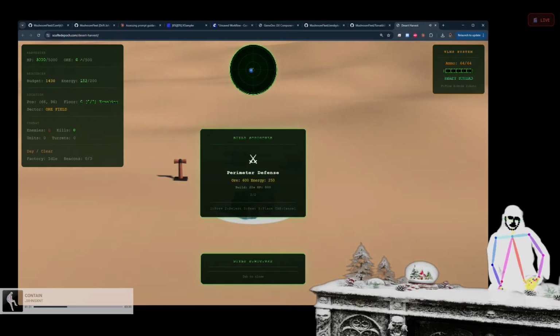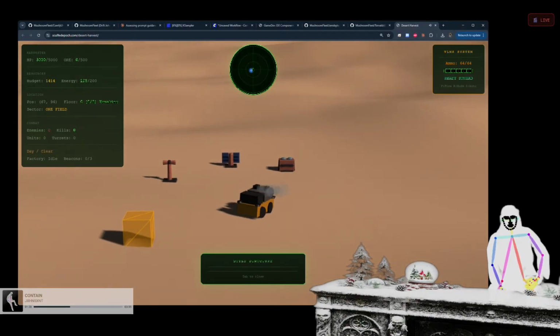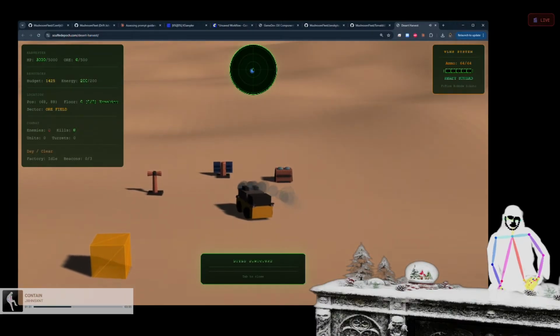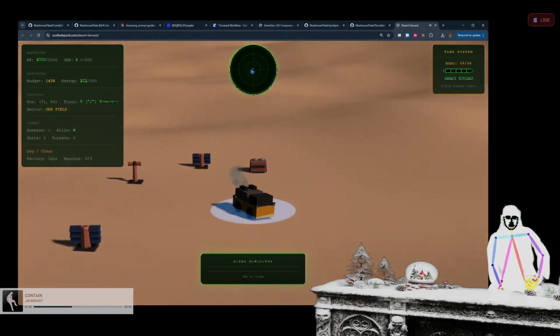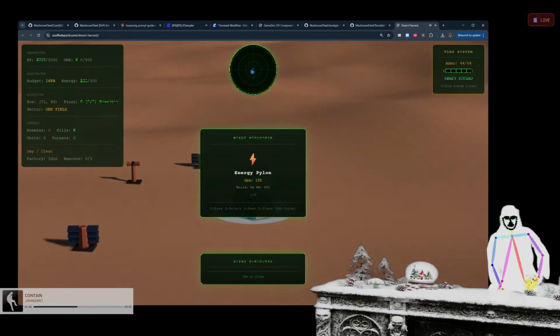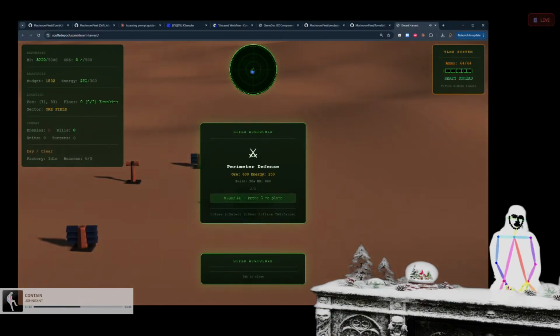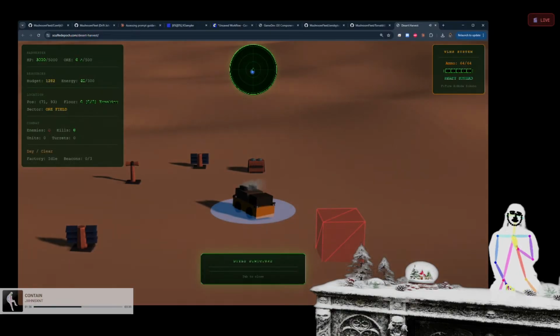So let's see, what do we need? We need 250 energy. We don't have that, so we need another power thing. And like I said, we built all of the components for everything with TypeScript and JSX components, as I've been showing everybody, and then put it all together. And you can do this with Gemini or Claude. I don't judge. It doesn't matter. All right, so let's put the perimeter defense up.